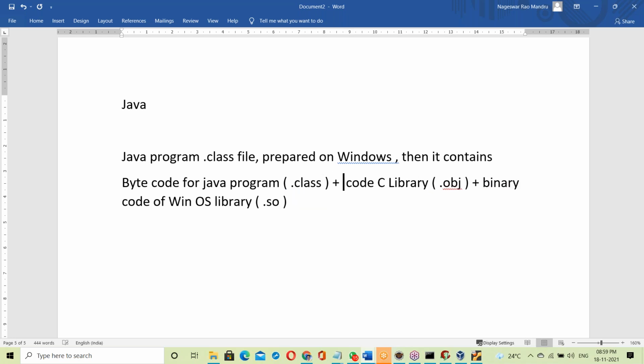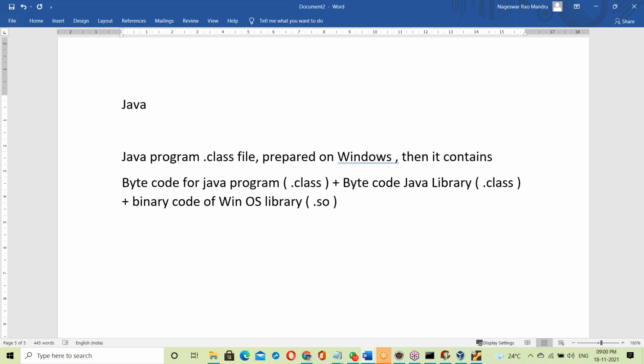Next, bytecode for the Java library. The Java library is also developed in Java, so it is also in the form of dot class files.